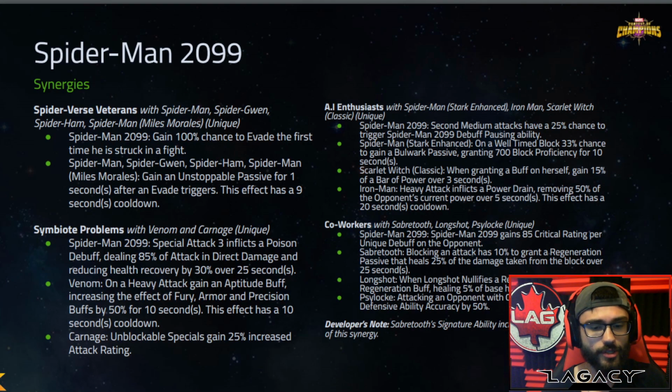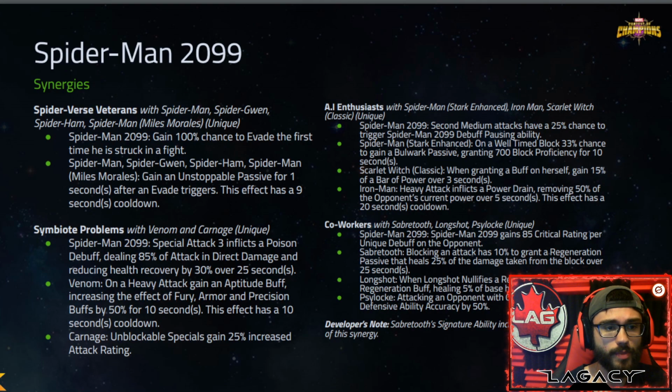Now we have some synergies to talk about. So we have Spider-Verse veterans with OG Spidey, Spider-Gwen, Spider-Ham, and Miles Morales. So Spider-Man 2099 gains 100% chance to evade the first time he is struck in a fight. That's a pretty good synergy. That's just like a safety net, an evade safety net.